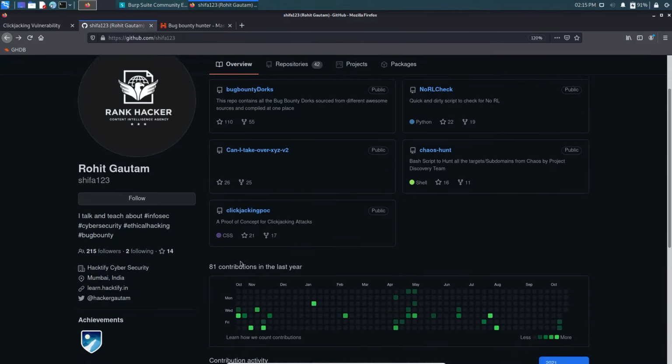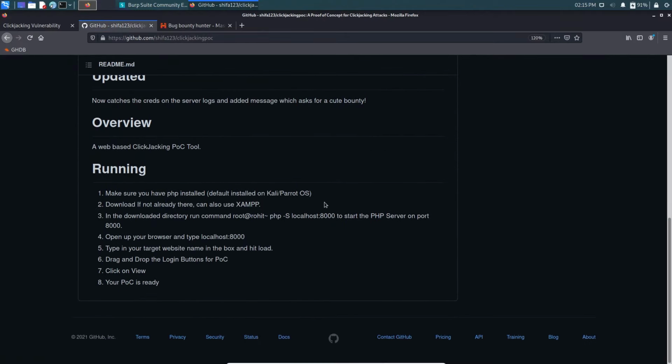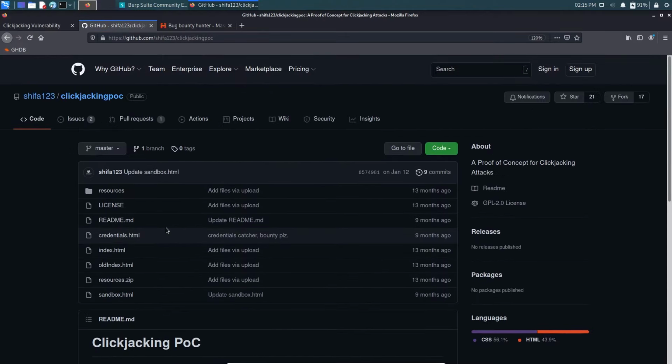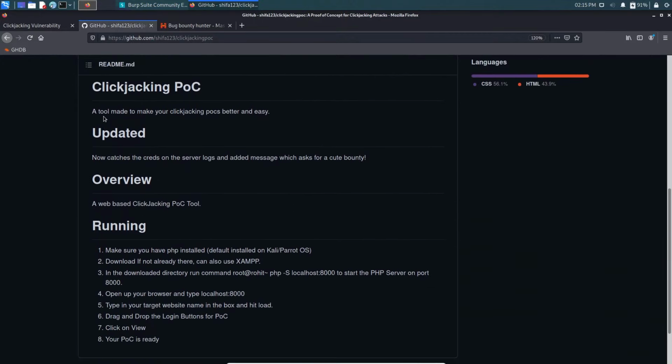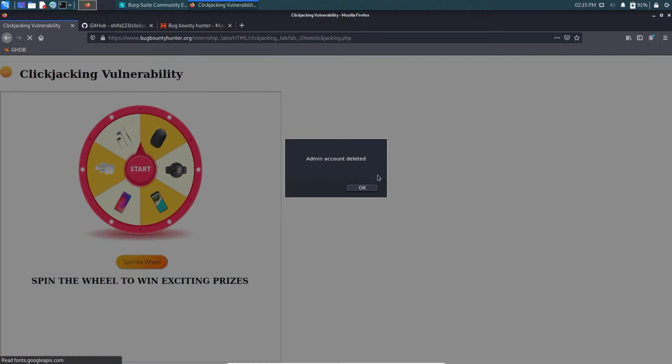If you want to try it hands-on using a PHP server on your Linux, Windows or whatever you want, you can just clone this repository and use it. This provides you a real-life page environment. You can just move the columns of email and phone number over the point. So this was the solution for the first one. You just need to click delete and the admin account is deleted. You don't have to do anything much. Just take the screenshot and post it as a POC.